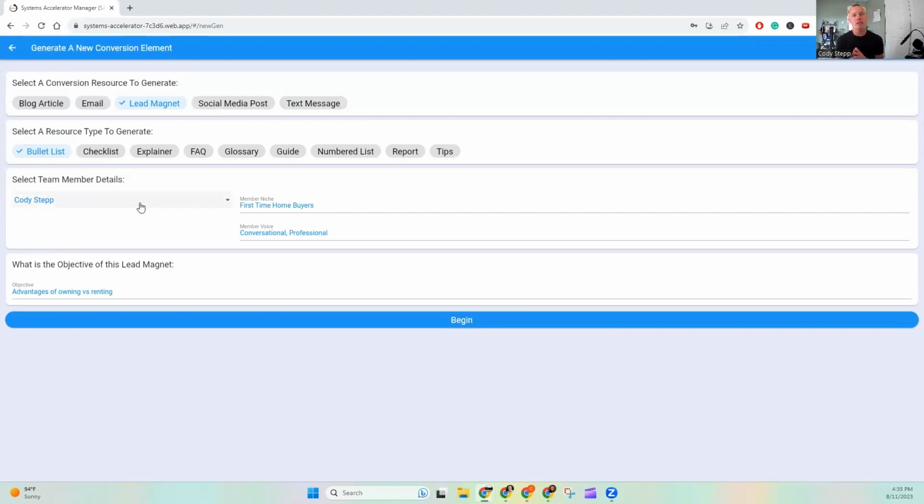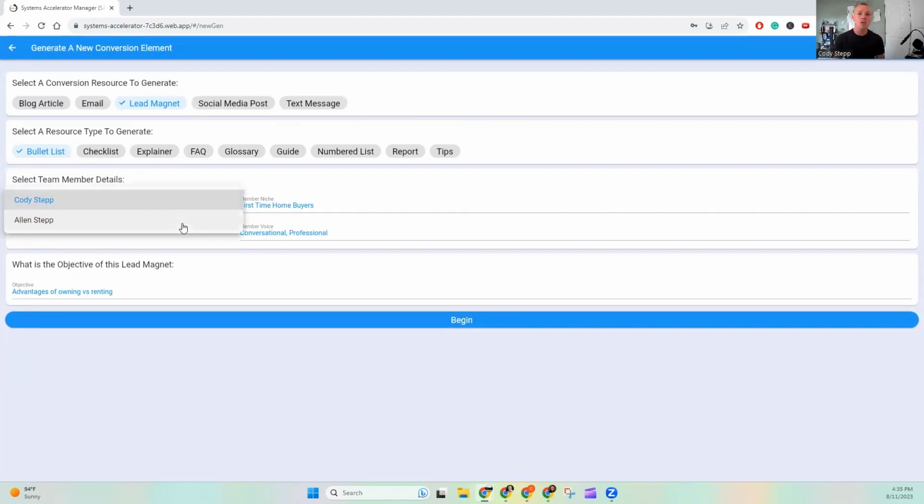After this, you can do some really cool stuff. So maybe, just maybe, you are the broker and you want to build some lead magnet bullet lists for a team member that's not you. Well, I don't want you to get stuck having to build it for you and your niches. So you can toggle between your team members. Maybe this one's going to be for Alan, and I'm just going to surprise him with a nice little new lead magnet. Or maybe this one's for me, whatever.